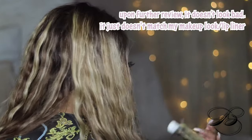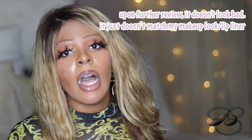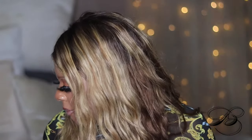Ooh. And again, this is the Bernice Liver Vinyl Lip Cream. So that's what it's called. It's the Vinyl Lip Cream. It's a beige color. I don't really like it. I mean, I don't like it with my makeup look. Maybe if I had a more nude look going on, I would like it, but for right now, kind of impartial to it.